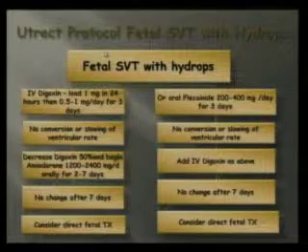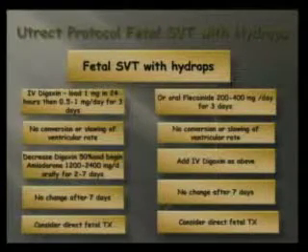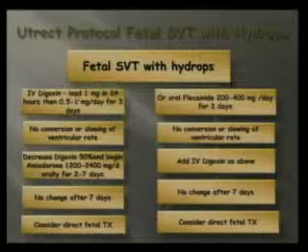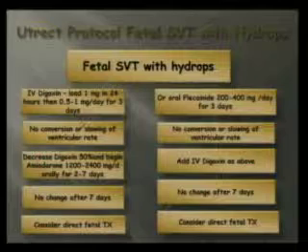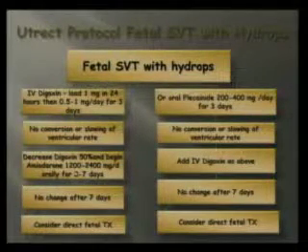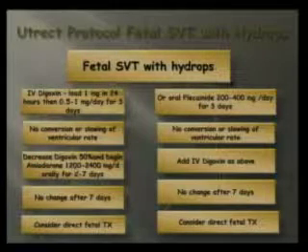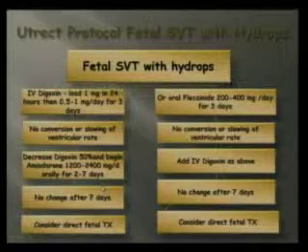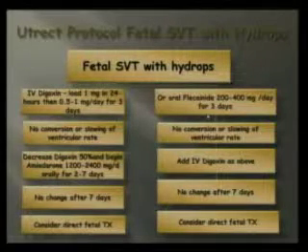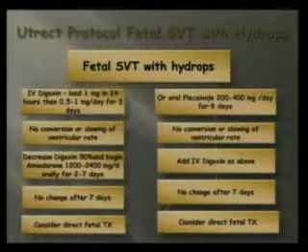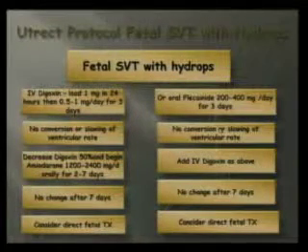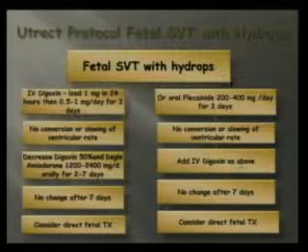If there's SVT with hydrops, then you can follow one of two arms or kind of mix these up. You can start with digoxin. If they don't convert or slow their ventricular rate with digoxin after a period of time and a good digoxin level, then you can add other drugs, and here they would recommend amiodarone. Or you can start with flecainide, and if you don't see conversion or slowing after a period of a few days, you can add digoxin.